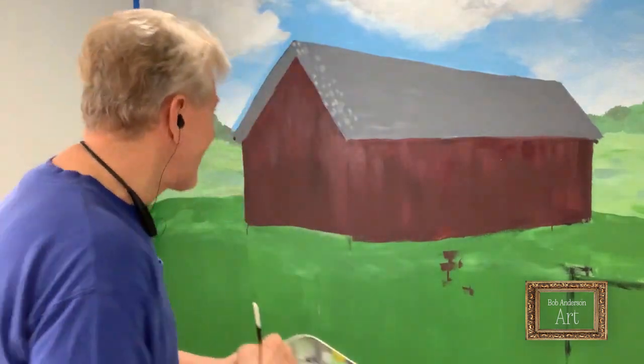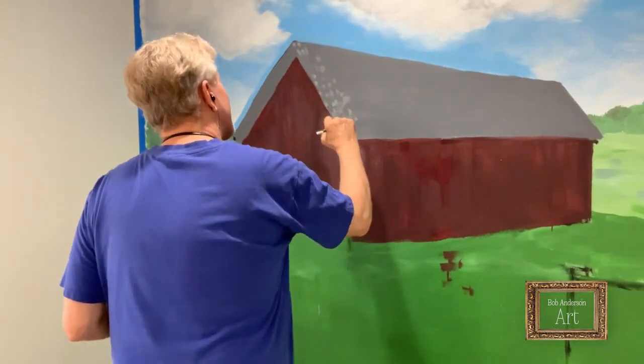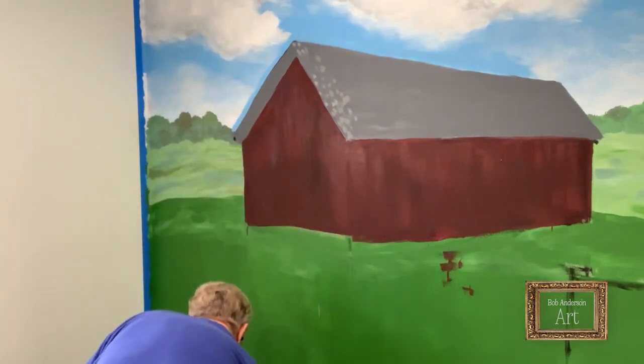I remember watching a famous sculptor on TV, oh, must have been 20 years ago. And he was using little jar caps and holding them in his hands. He's a famous sculptor, but he paints his sculptures too. And he was using the lids to jars to mix his paints in. He wasn't going to the art store and buying little cups for that, although that's great too. I'm just saying.